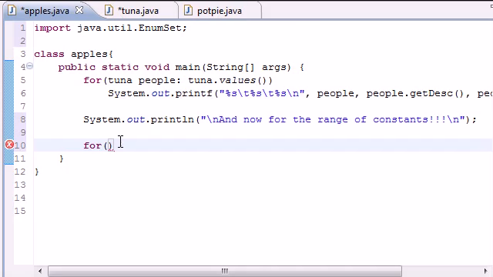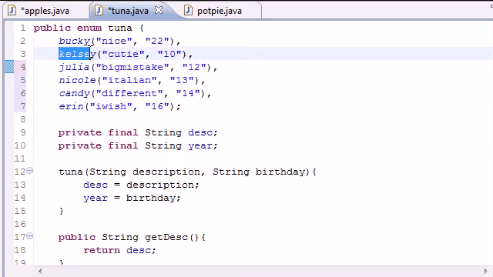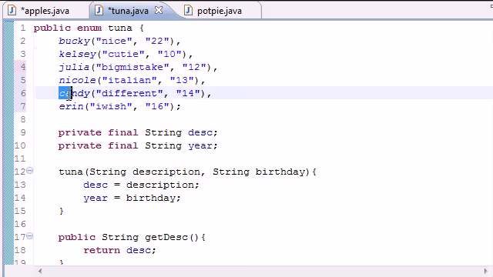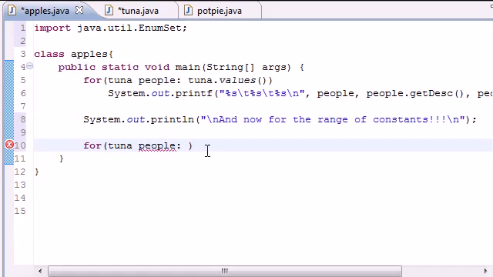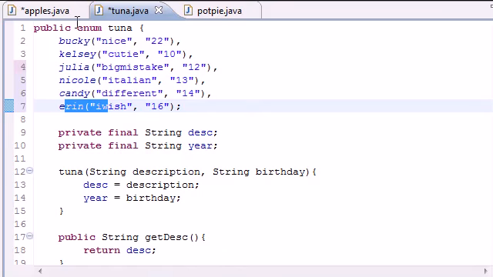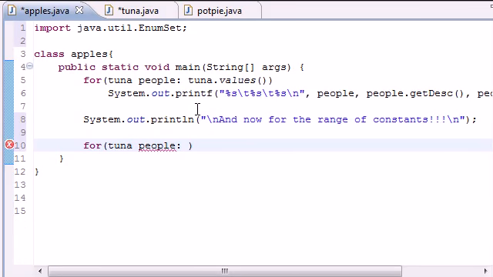So let's go ahead and build our enhanced for loop now, just like last time. It's going to take 2 parameters. The first one is what you want to name your objects. I'm just going to name them people. Now the second one is that method. We could just plug a regular array in here, but we want to have a range of the array. We want it to start at, let's say, Kelsey, and we want it to end at Candy. We can start and end anywhere. Like I said before, Java automatically gives you an array of constants in the order that you did them in. But in order to get just a specific set out of there, or range, what you need to do is this.